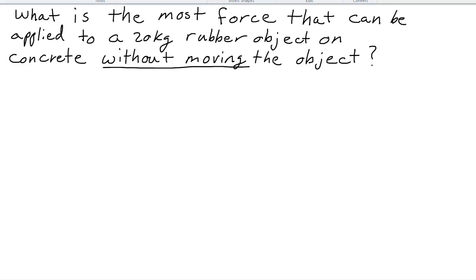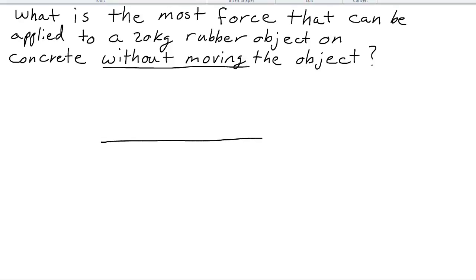Okay, this is our first example of a static friction problem. In this problem it asks us, what is the force that can be applied to a 20 kilogram rubber object on concrete without moving the object? Before you ever start one of these force problems, I want you to make a free body diagram. Just sketch out what's going on.